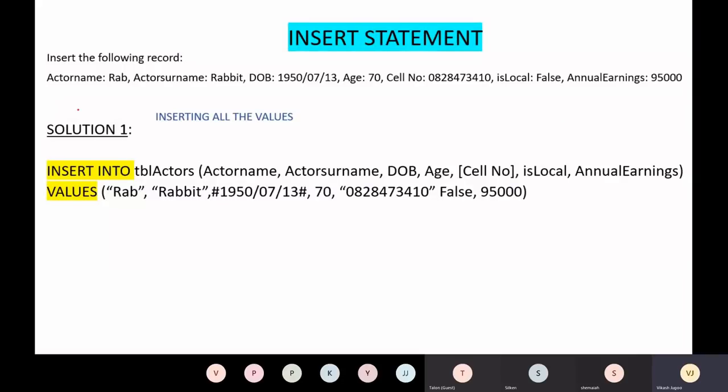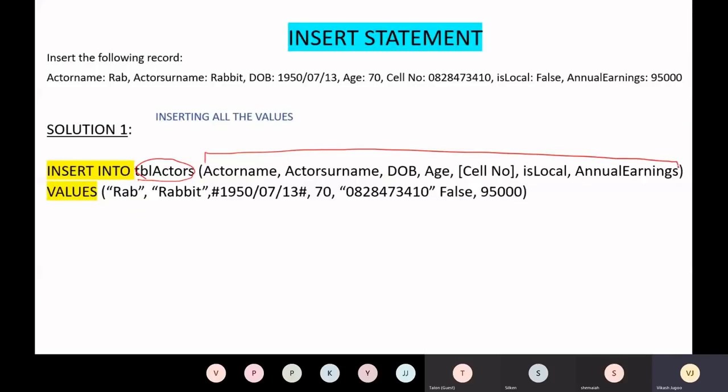So you'll say insert into your table name, and you specify all the fields for the table, and then you have all the values that correspond to each field.